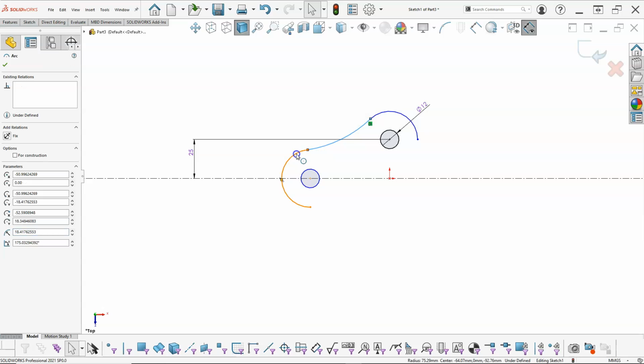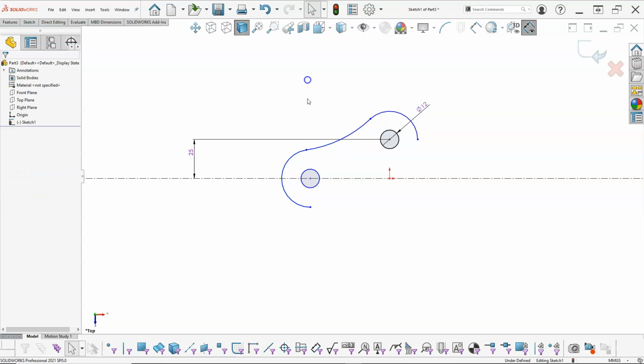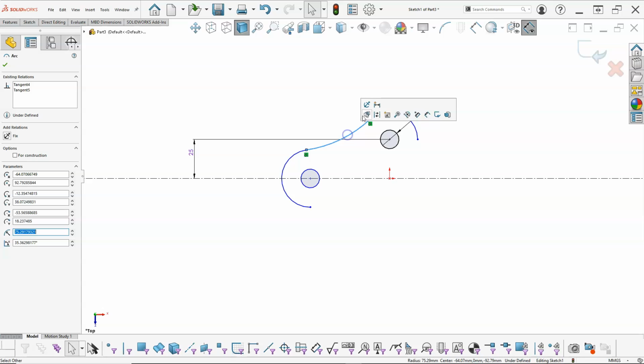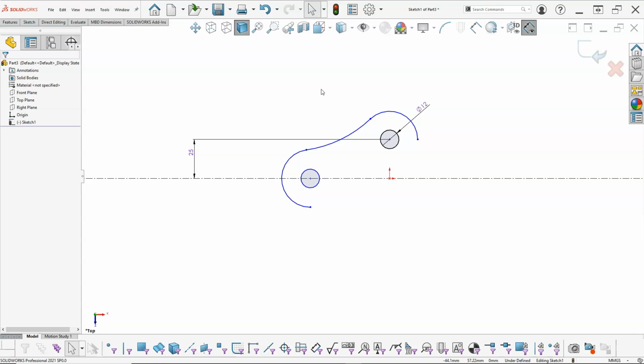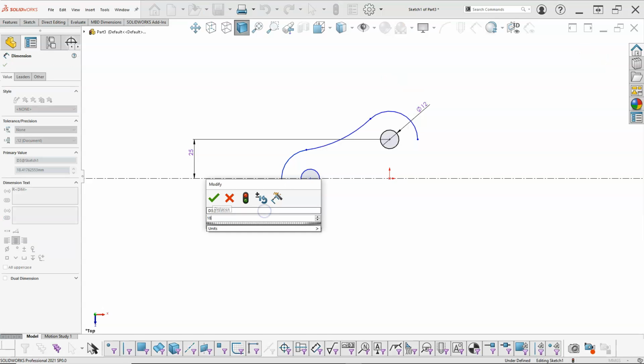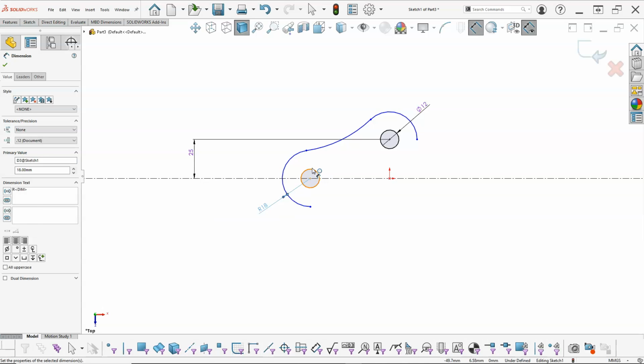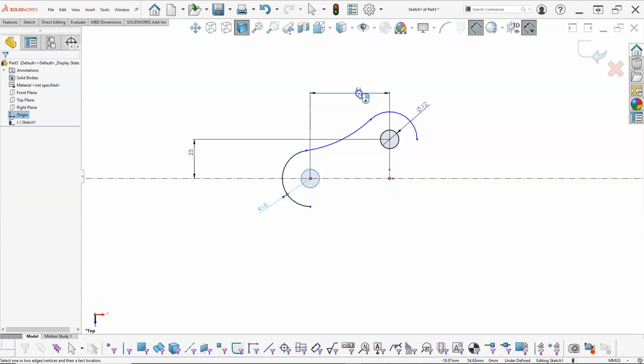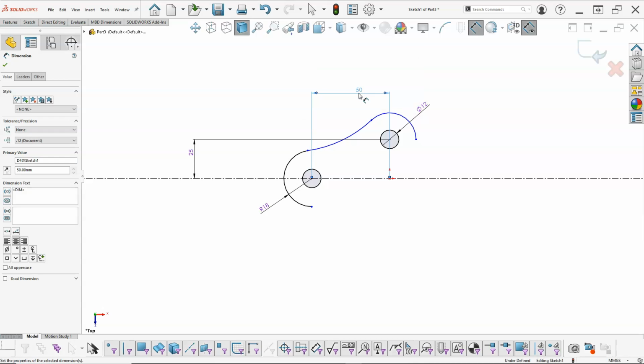All right, so select, Control-select, and tangent. When I look at this, I get this tangent because I picked from that end going this way, and even though I dragged that to the endpoint, it doesn't automatically assume tangent. I have to apply it separately. So we're going to have a radius of 18 and a distance of 50, and another radius of 50.